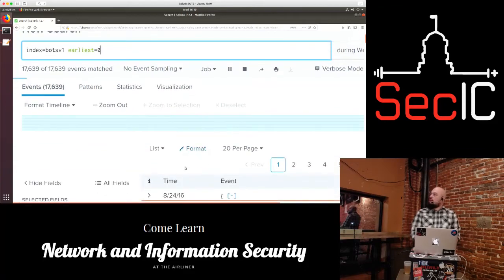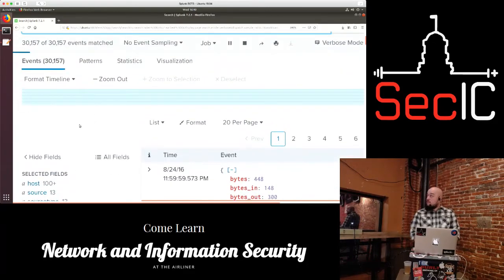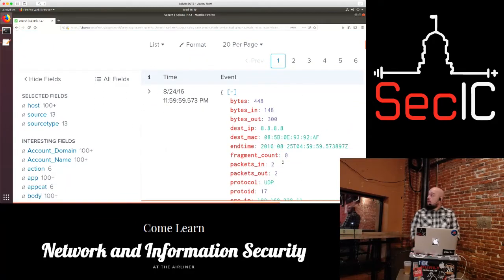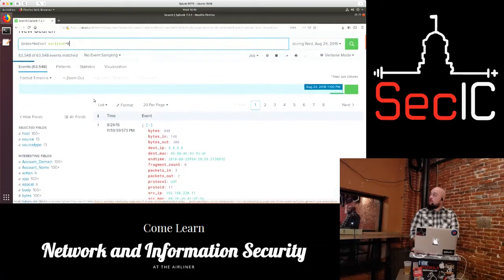So big thing here you're going to notice is you're going to see these events going through. You see the number going up, not going up super fast. We're at 30,000 right now. We'll see data over here in the raw field. And on the left, we'll start to see some fields start to appear as it identifies different data. Here you see those 13 source types that I mentioned earlier. That's just kind of an indicator that this is working, this is doing what we expect it.